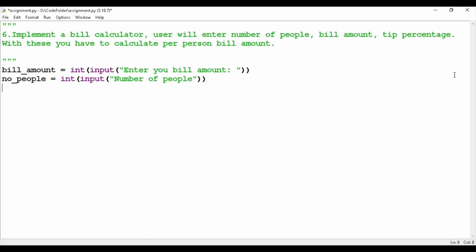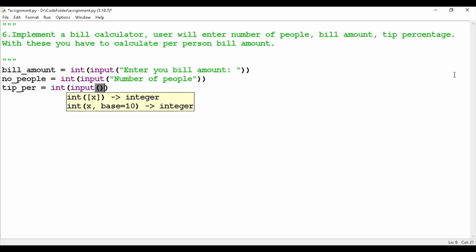Now here we will ask the user for the tip percentage, so we are giving int, input, enter 0 or 12 or 15 percentage, tip percentage.